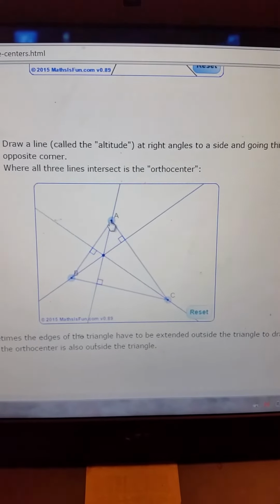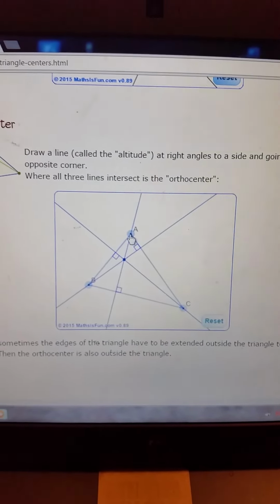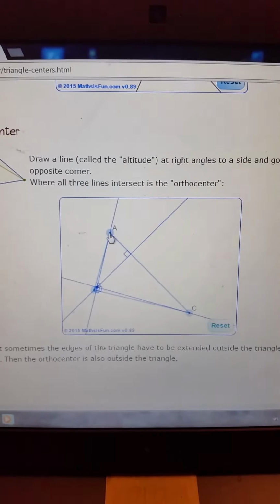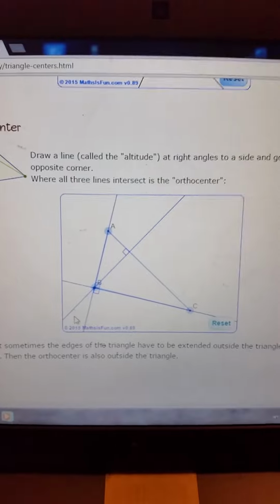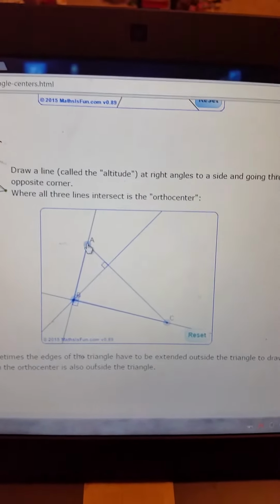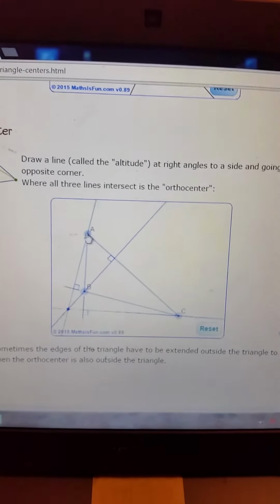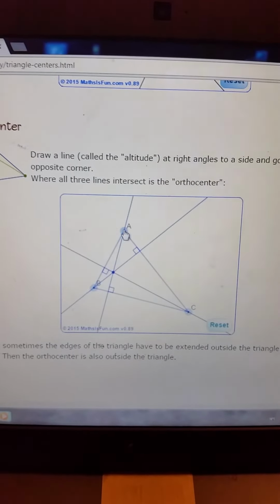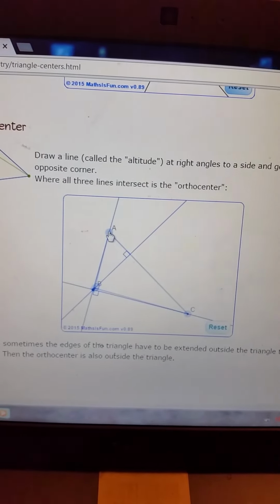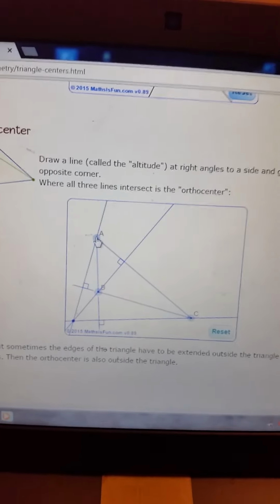If I make this a right triangle, look at my orthocenter. It's that blue dot right there. As I make this a right triangle, so I'm making angle B the right angle, that orthocenter lands on top of angle B. So as this is a right triangle, your orthocenter is on the right angle. And then if I open it up to make it obtuse, see how the orthocenter shoots out the back? So now my orthocenter is outside. So same thing like the circumcenter. Inside for acute, on the triangle for a right triangle, and then outside for obtuse.